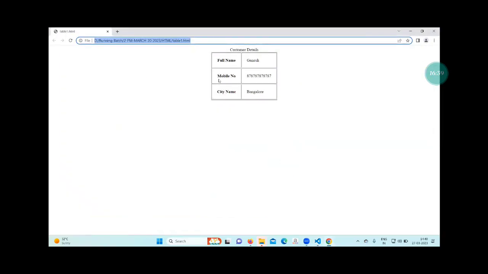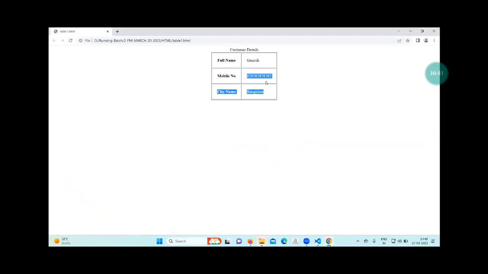Now come and look into this table. You can see the mobile number I have written, the city name, the full name. Surrounding that, there is equal space inside the border. That is because of cell padding. Now cell padding is only one property. In CSS, padding can be applied in 5 ways, called padding for the same purpose. And in Bootstrap, people have made 25 methods.